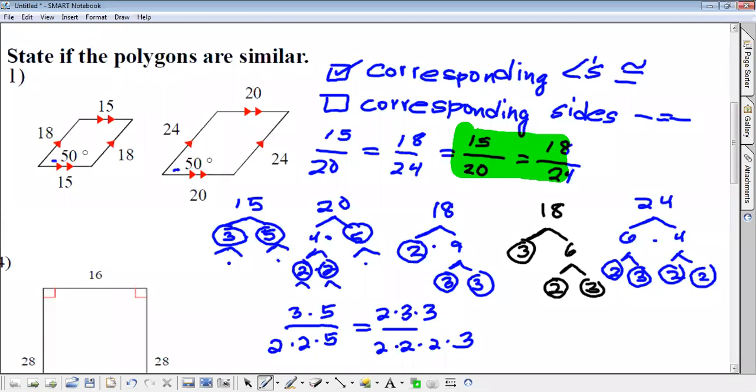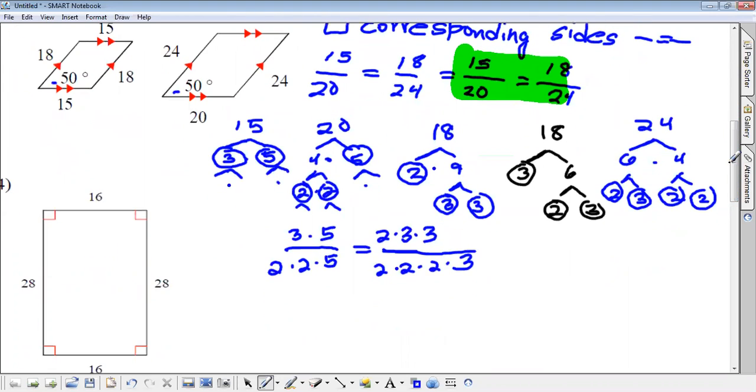Now, once you do that, if you have the same value, the same number, top and bottom, you can cancel it. So the first fraction, can I cancel anything? Remember, if the top and bottom numbers are the same, I can cancel them. So I can cancel the 5s. They're the same. Can I cancel anything else? No, that's it. Next fraction, can I cancel anything? Okay, I can cancel the 2s and the 3.